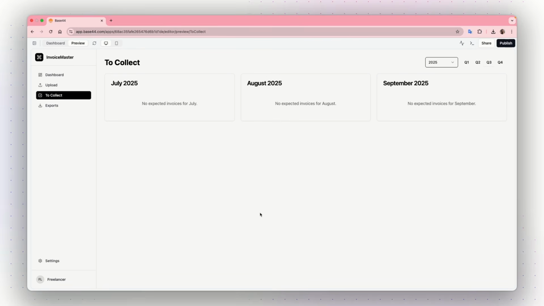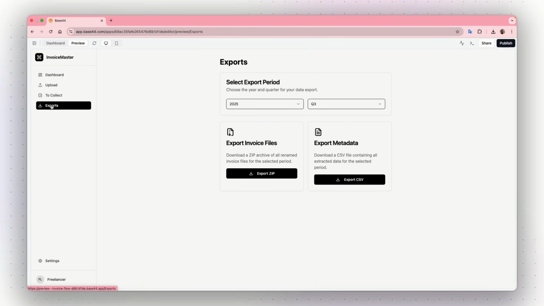All right. Okay. Nothing to show here. At least I have the page. Previously, it didn't even exist, and now it's here. I can change to Q1, for example, and I will see January, February, and March, which are the months in Q1. Okay, that's nice. I cannot see much here, but let's go to exports to see what I see.